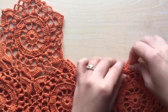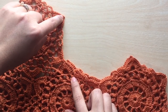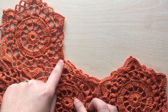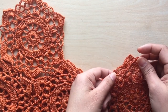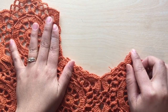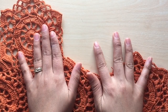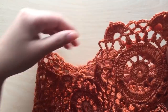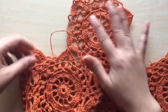So I'm gonna show you where to connect the next flower. Okay, connect right here. 1, 2, 3, 4, 5, 6, 7, 8, 9, and 10. Okay, that is the spot where you're gonna connect the flowers. So you keep connecting the flowers together, and I will meet you guys when you get to the last flower of the second row. We're gonna make that together.